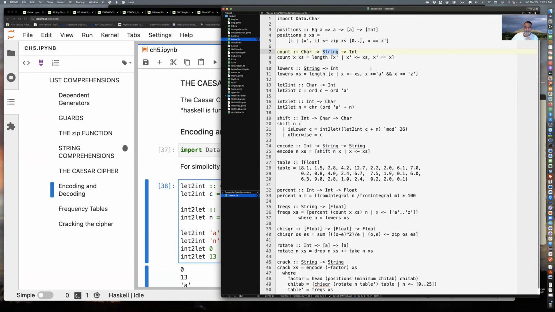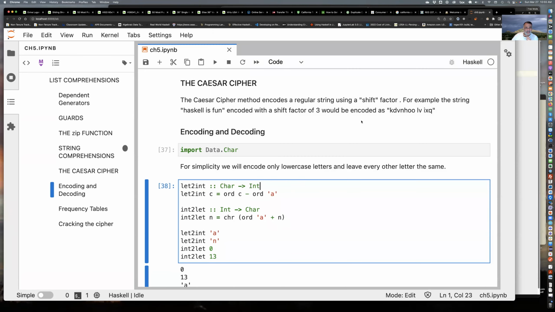The third, lowers, counts how many lowercase letters appear in a string. So those are the 3: positions, count, and lowers. Keep those in mind, and soon we will see them being used.